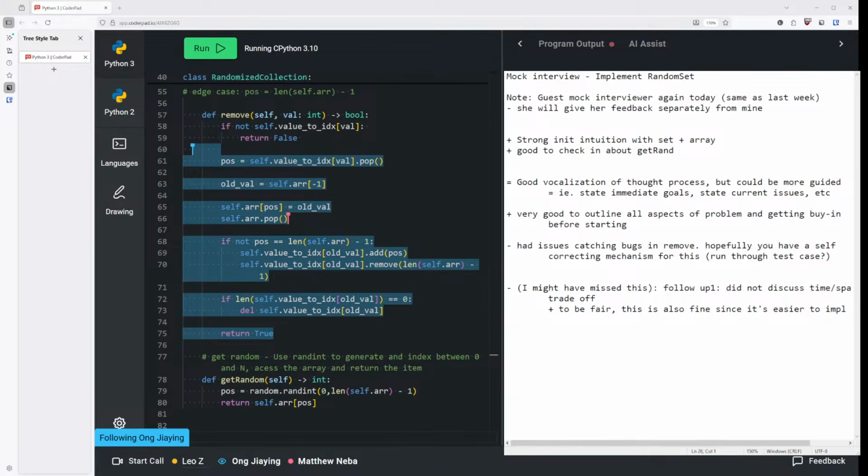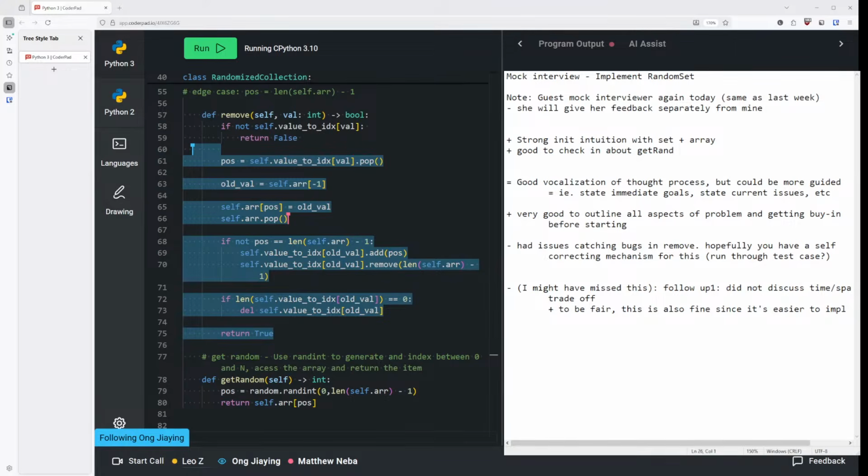Okay, now for the places to improve. When you're coding, especially for big problems like this, I think you should be 100% clear with your approach before you start. One example just now is I stopped you from going ahead with your implementation for the follow-up. I said, okay, can you tell me more about how you would do the swapping and remove?